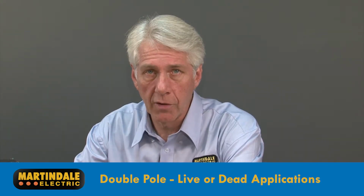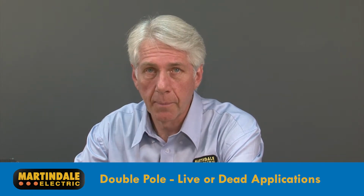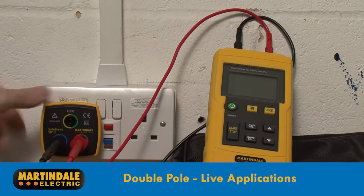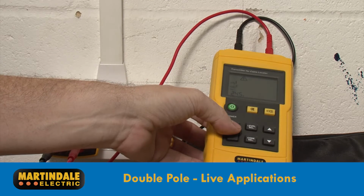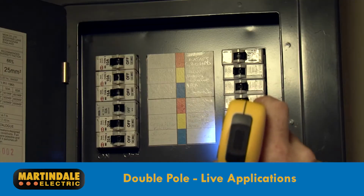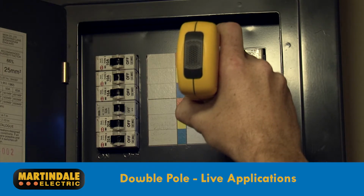Double pole applications are divided into those performed on either live or dead circuits. Live applications include connecting the transmitter to the neutral and phase conductor of a circuit and using the receiver to trace the circuit, even down to identifying the fuse or circuit breaker that protects it.